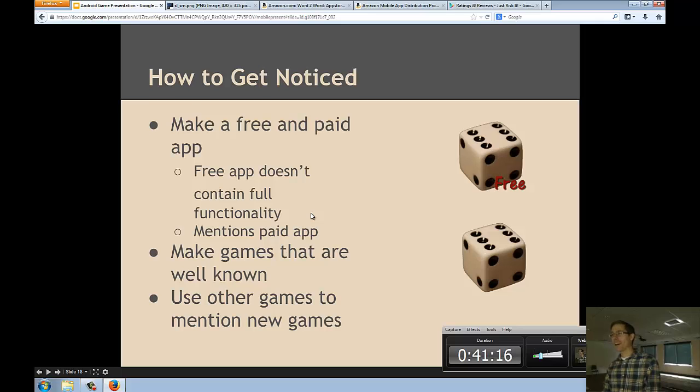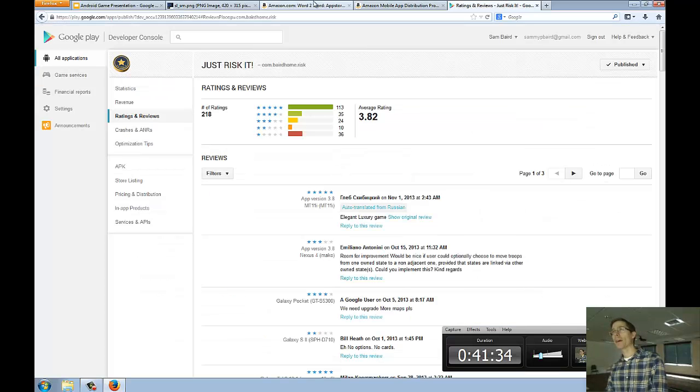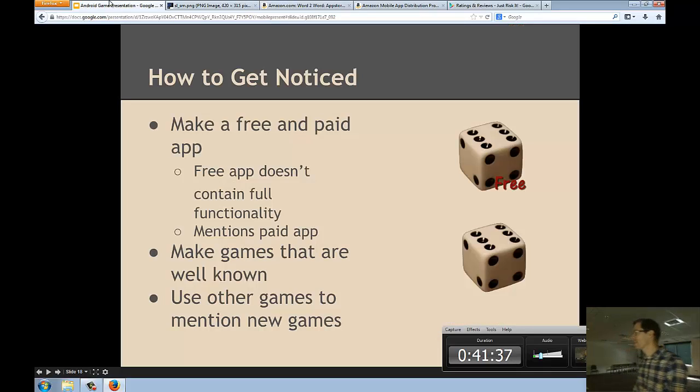Another key that I've found has been useful is make games that are well known. Hence, I have Risk and Stratego. I guess those are my 2 main games that I have that are familiar. So these board games people are familiar with, and so they're often searching for those games. And if you make one of those games, then they'll search for you. And something that I found useful for that is if someone has made that game before, take a look at those different apps and read their reviews and find what people didn't like about those reviews. And then make sure your app addresses those concerns so that you have something different from the other apps that's beneficial.